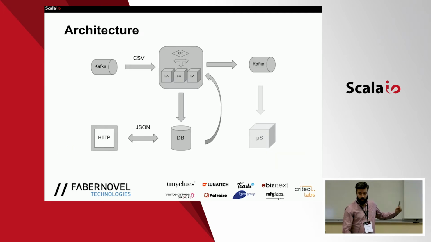This is the architecture. We are going to focus now on a specific microservice, which is the one about the attendees management. So this is the architecture we are going to build. We are going to be based on Kafka as the input and the output for the write operations. But at the same time, we are going to have a read side, which we are going to see in more detail very soon, about the CQRS. But mainly, we want to have a write API based on Kafka. But additionally, we want to have a read API based on HTTP.